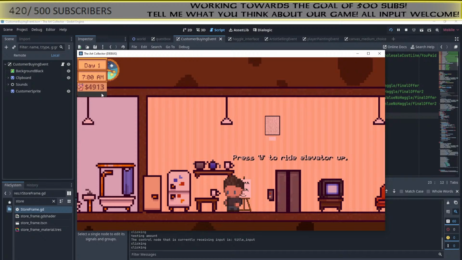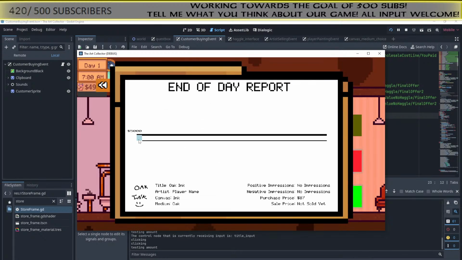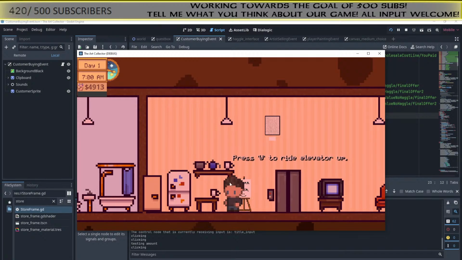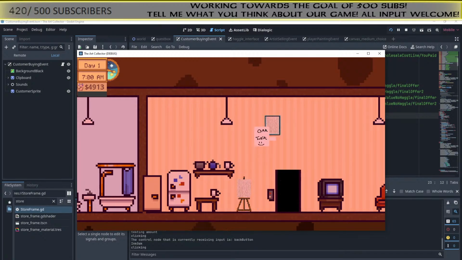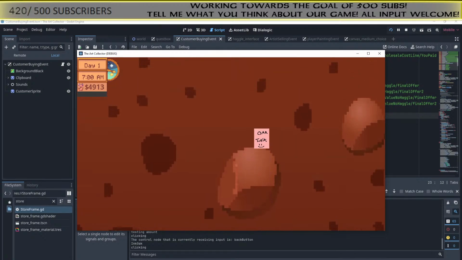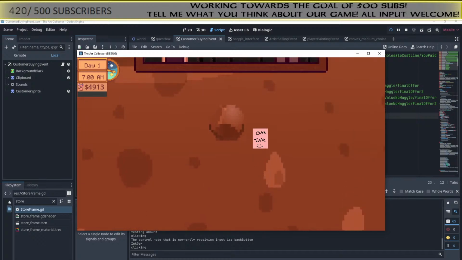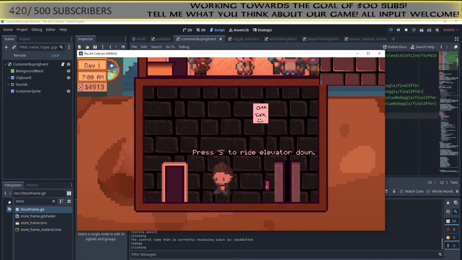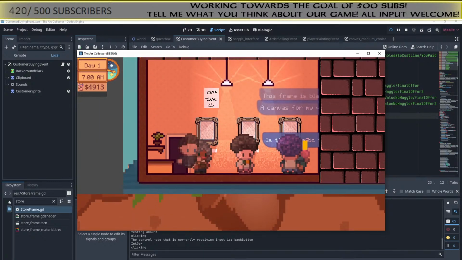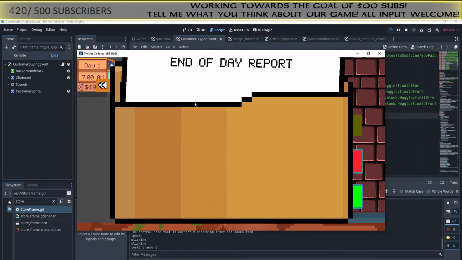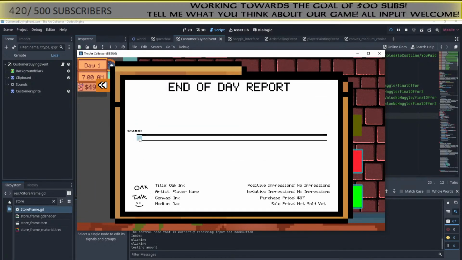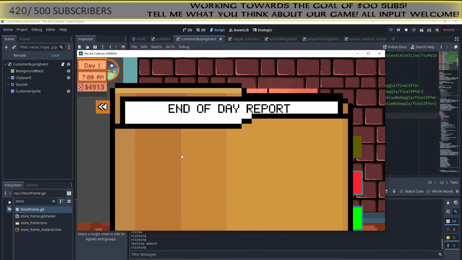It actually updated my wallet, and when I open up this menu we can see that I spent that 87. Haven't sold it yet. Now I should be able to take this up. Come up here, place it in here. There we go. So it only charged me that one time.